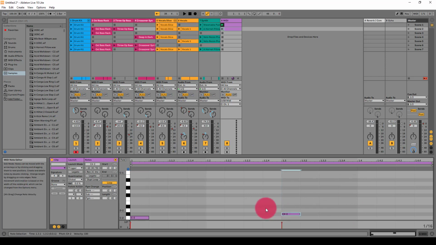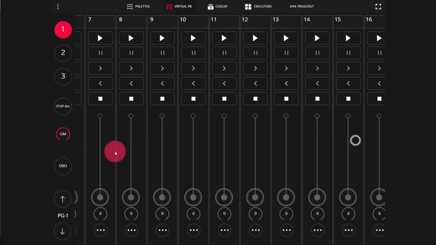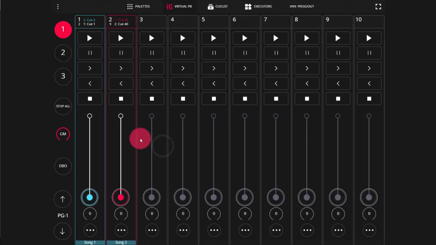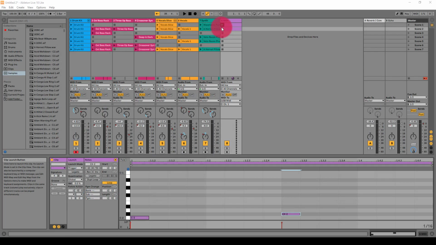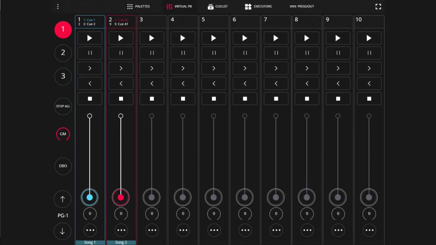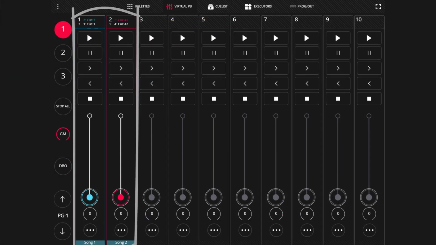In fact, in this MIDI template, there are all 30 playbacks on the LightShark available, and the MIDI device will control the play button on each playback. So the possibilities are really endless as to how you could set your show up. Now watch as I press play on the second MIDI clip. You can see now that I'm firing the cues on both the first and second cue list along with my music.